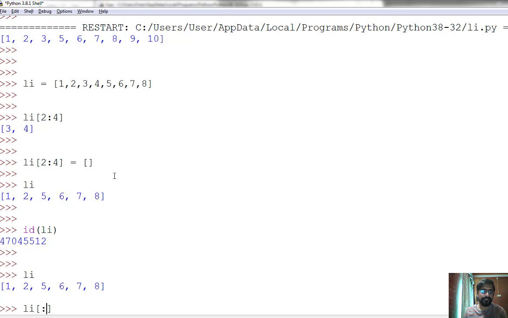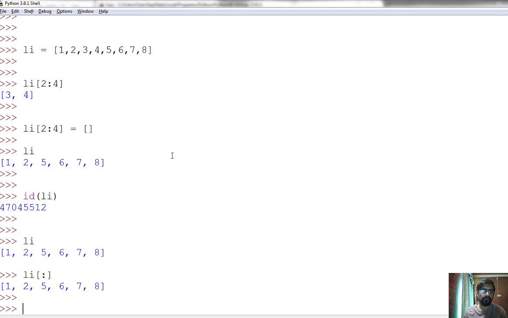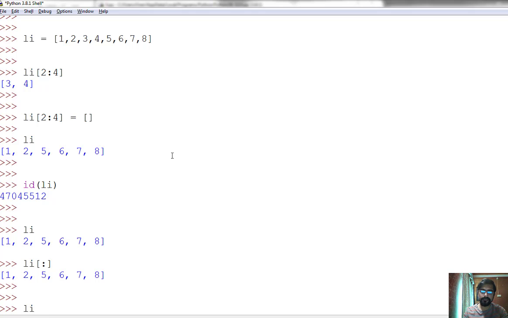Here I take the complete list with a colon, and I assign a new list to this slice. Earlier, when I assigned an empty list to this slice, nothing was added at that position, so 3 and 4 were removed.